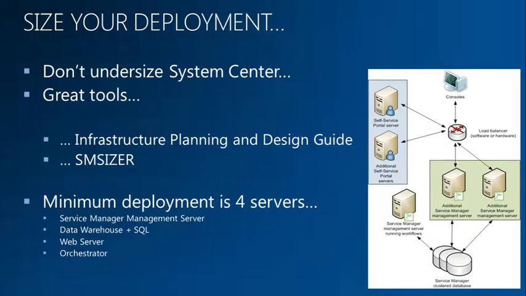Minimum deployment is 4 servers. But that's for good reason, right? Because we're isolating different things. Could these be virtual servers? Absolutely. But they need to be sized right. So the minimum deployment is a Service Manager management server, the data warehouse, which could potentially be co-located with SQL, although most of the time it's not, the web server, which is SharePoint. It could be your enterprise SharePoint farm, and an Orchestrator, which could potentially be one server. That minimum deployment will serve your smaller companies very well.